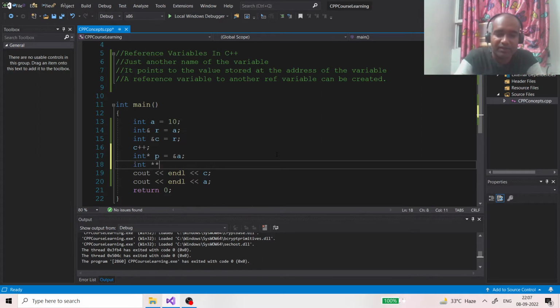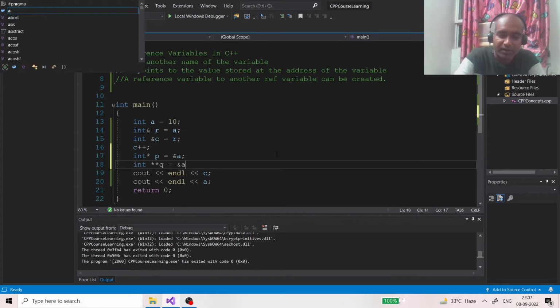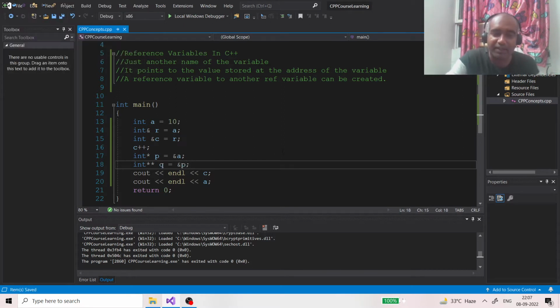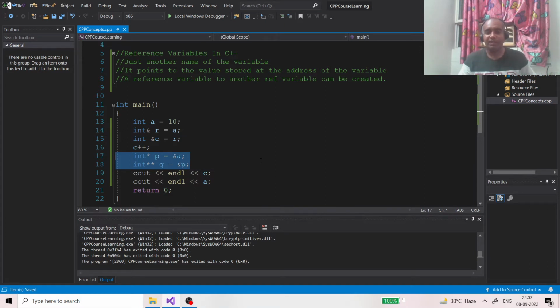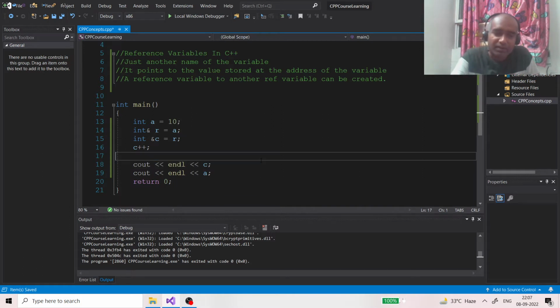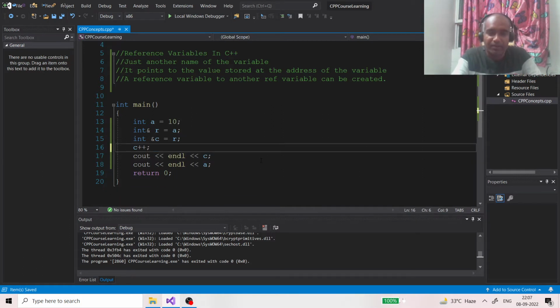Int asterisk asterisk q is equal to address of p. Something like that you do, right? And that is a very valid statement if you know about the pointers. This you can do with the pointers. But the question is, can you do this with your references? So let us see.